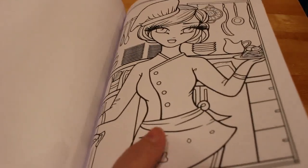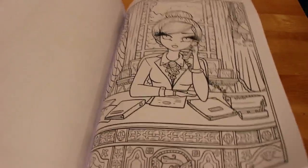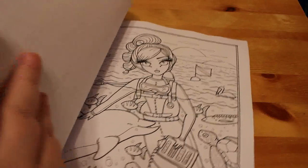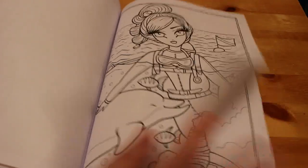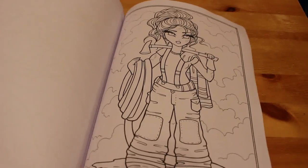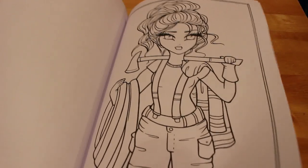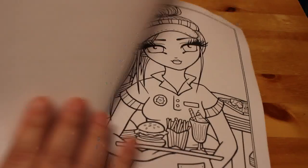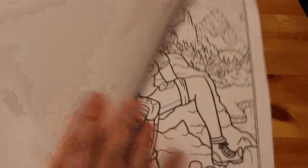I could actually see Jennifer colouring these when she's a bit older, so I might get another copy for her. Madam President — if only — we won't get into politics! Reef Study features a marine biologist. On the Scene looks like a mountain climber or mountain rescue at the top of a mountain. Lunch Shift features a waitress. I also love Perfect Shot — a photographer — I'm a photographer too. I'm going to hurry up because my battery's running out. Finally, Pearly Whites features a dentist.